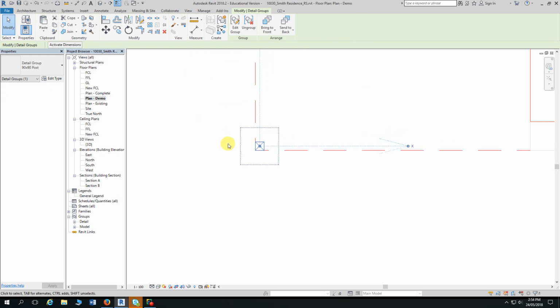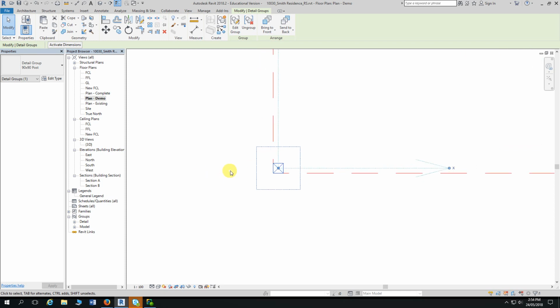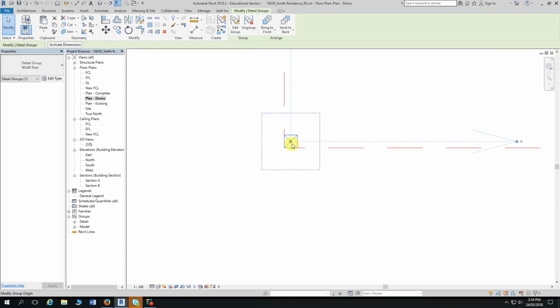So that's now a group. It will have this X and Y arrow axis as part of it. See where the X and the Y axis intersect. You've got a little bubble here which can be moved. Wherever that's placed becomes the group origin. Okay?